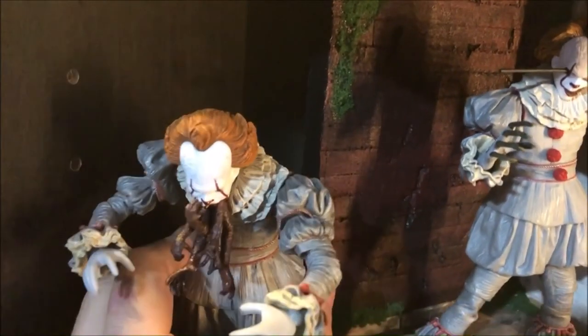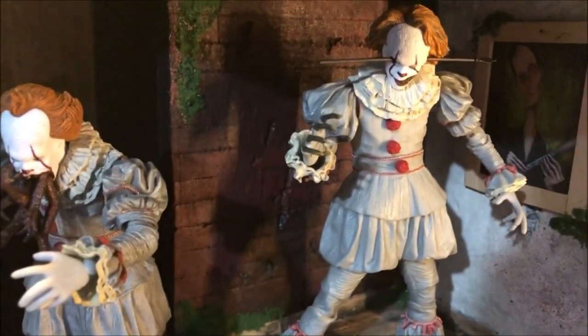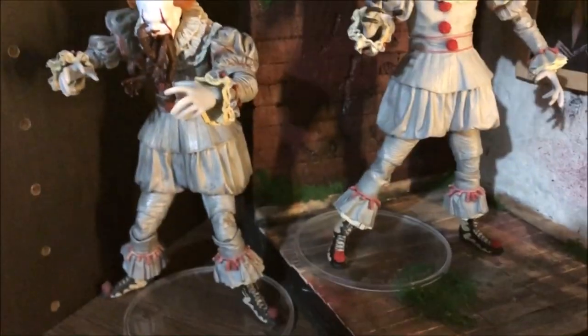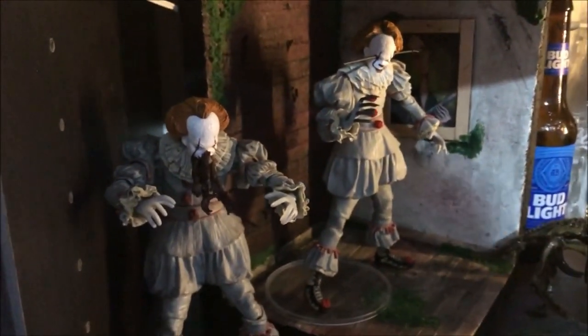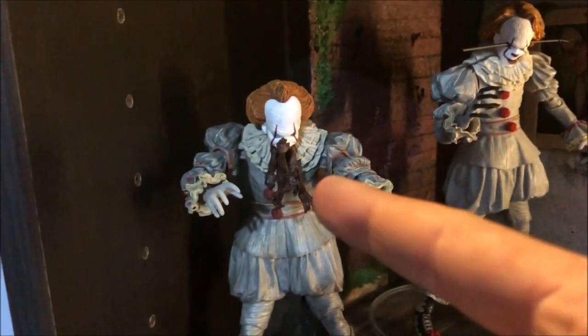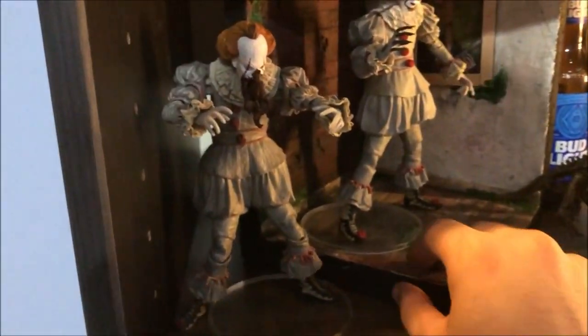Guy tipped over. I just started recording this bit and he fell over. He's gonna fall again. So these are the two Pennywise side by side. This is the second release Pennywise and this is the third release Pennywise. I still need to get the first version of Pennywise.